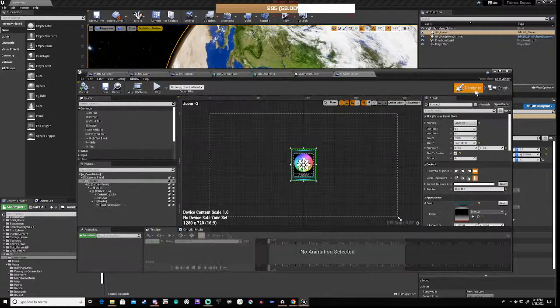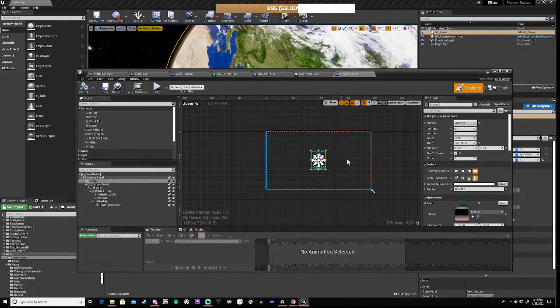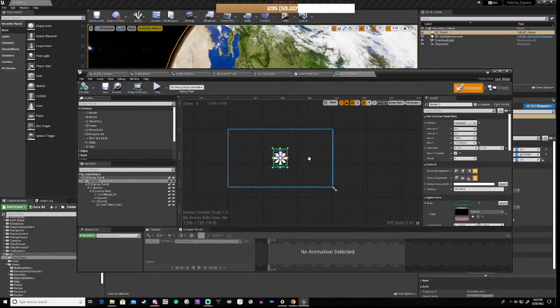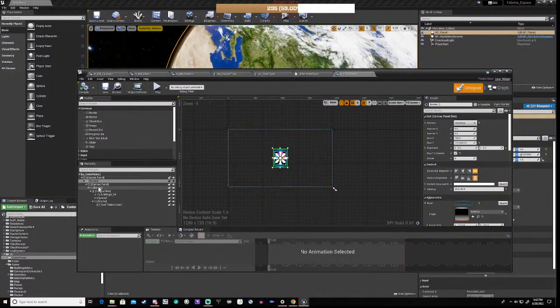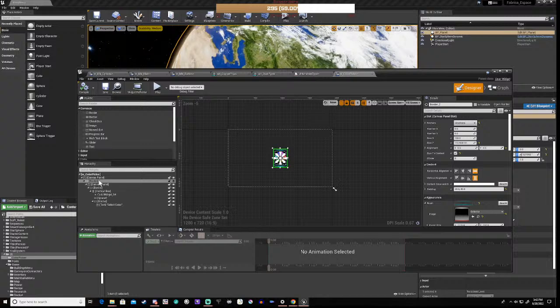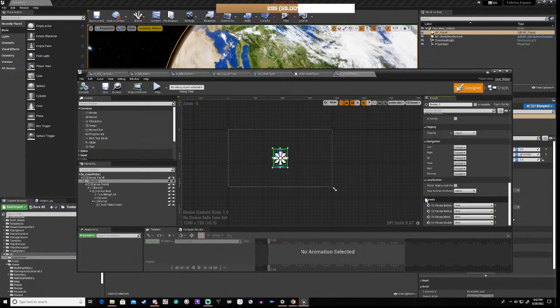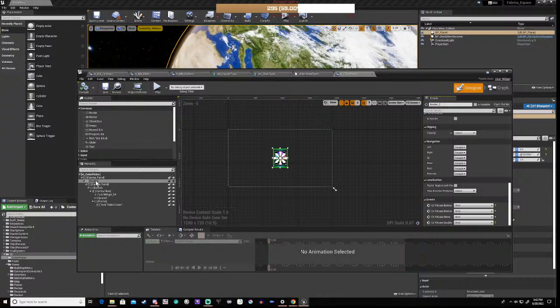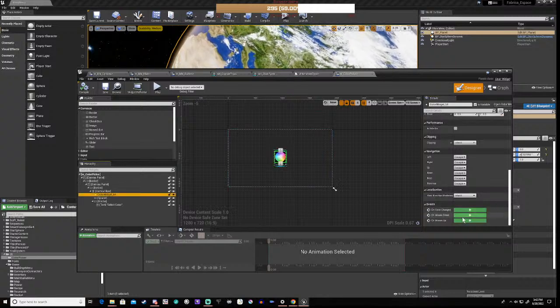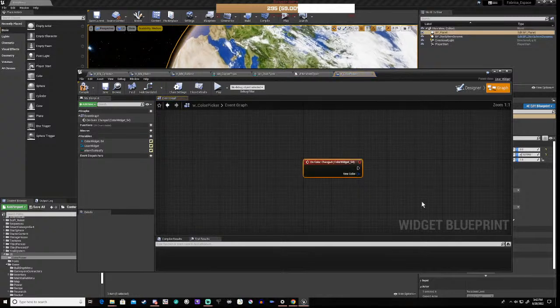And this has got like a where it does something. Right, it's this color widget here, on color changed.